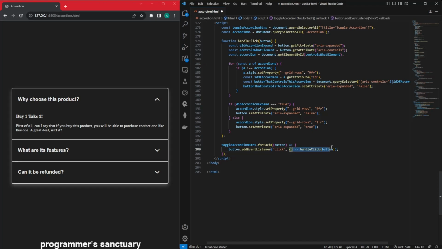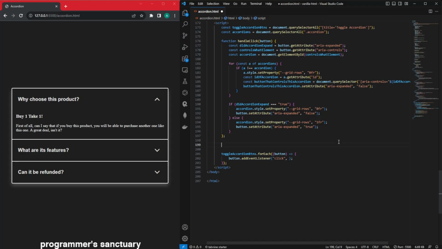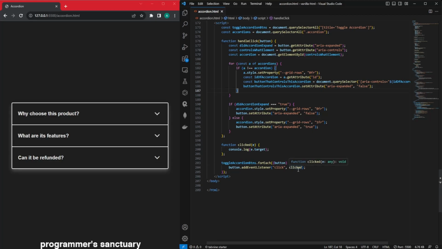That's because when you pass on a callback function here, in this case we'll say a function clicked that console logs e.target, I will walk you through this now. What this does is take a reference of this function clicked, and whenever the click event listener fires, it will call the function clicked. And when it calls that, it will give us the parameter of the event. And now what is that event? Well, let's take a look.